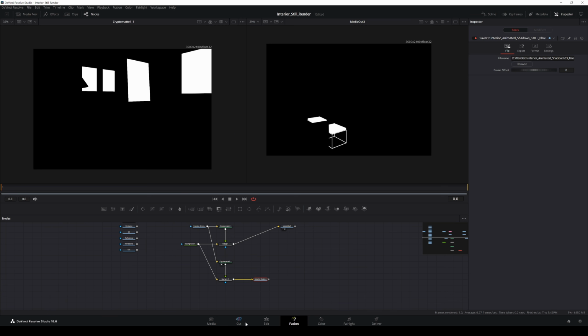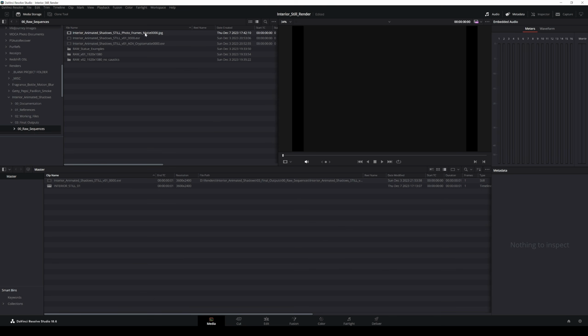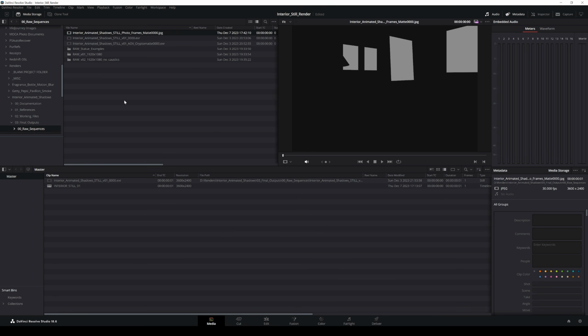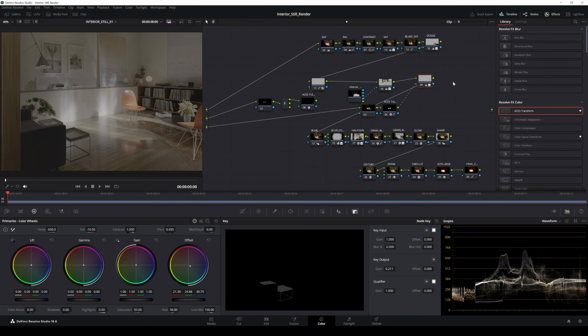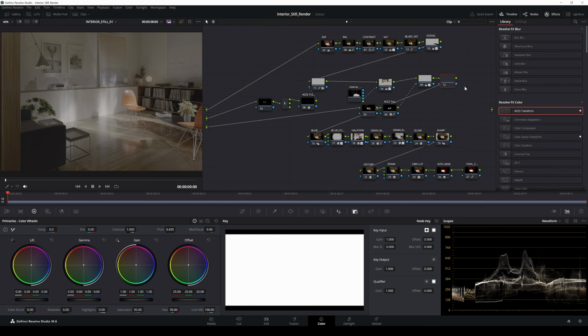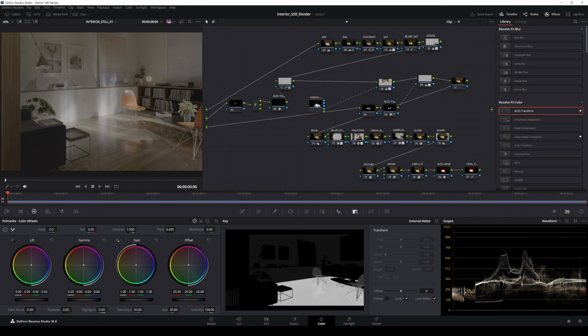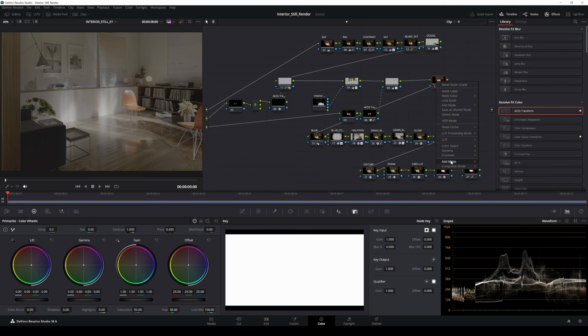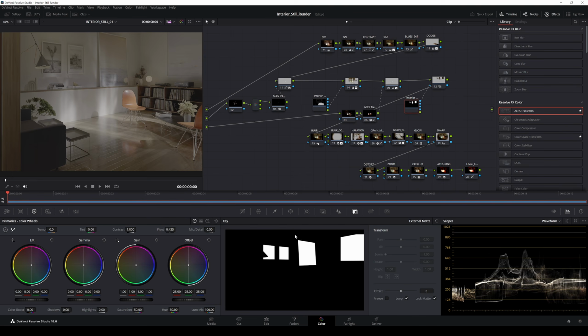There we go. Now we go back to the media pool and we have this here. So this is great. What we can do though, once we have this selected, is right click on it. Instead of just dragging it into our media pool, we can right click and say add to media pool as matte. Now in our color tab, let's go ahead and make a new node. Let's make some room here. Go back down to add matte, and now we have timeline mattes. And now we have our photo frames.